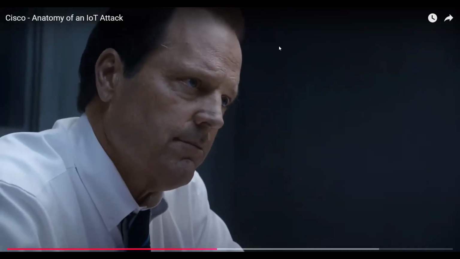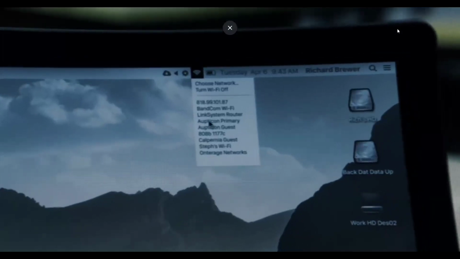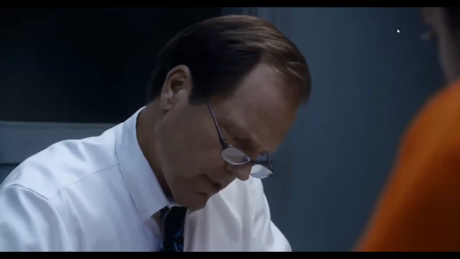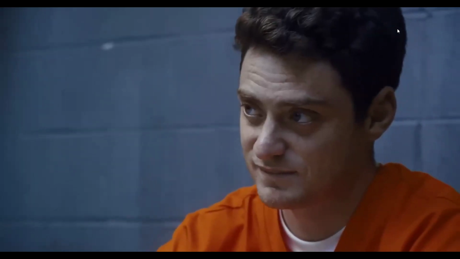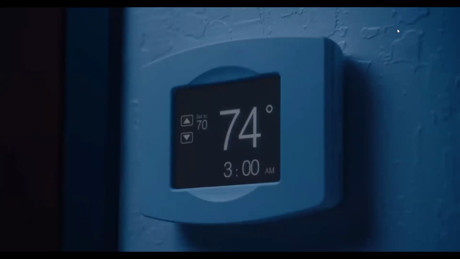What does that get you? Well, the next day he goes to work and he opens his laptop and he connects to the network. And that's it. I'm in. Yeah, but that still doesn't get you inside. I mean, they discovered it. They wiped the laptop, scanned the network. They didn't scan the whole network. The thermostat's part of the network. It's inside the firewall. It's connected to Opticon's entire network.